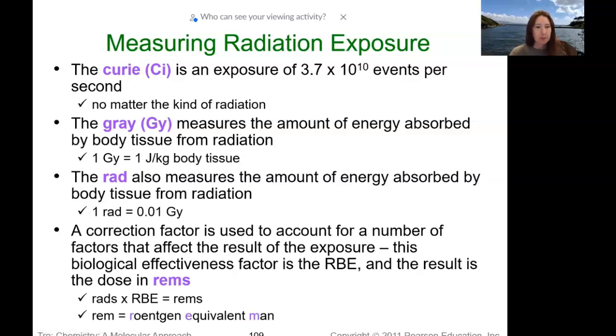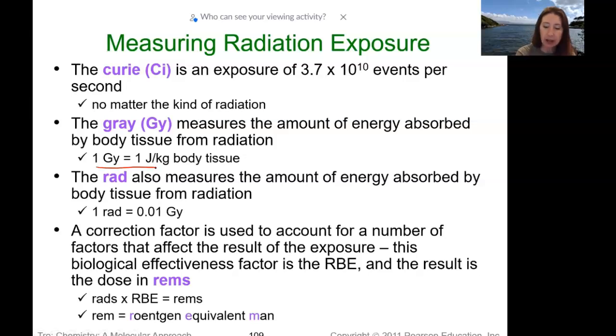this is how we measure it. So the Curie measures the activity of the source. So if we want to measure the decay, we might measure that in a Becquerel or a Curie, like when we talked about radioactive decay. But now if we want to talk more about the biological effects, then we're going to be talking about Grays, Sieverts, Rads, REMS. So a Gray, abbreviated GY, measures the amount of energy absorbed by body tissue from radiation. And so that's our Gray.